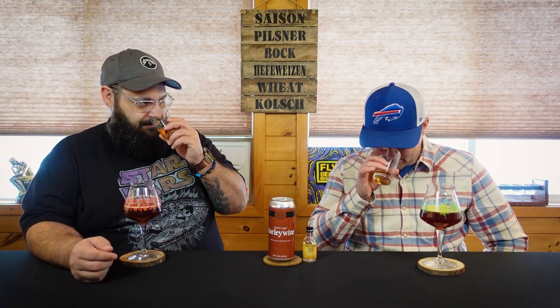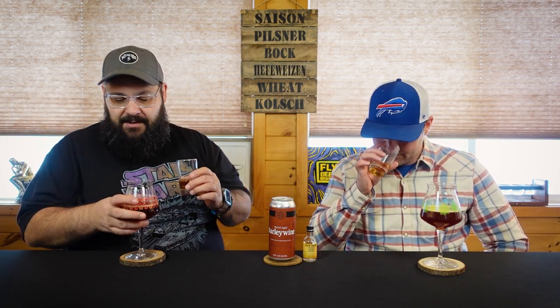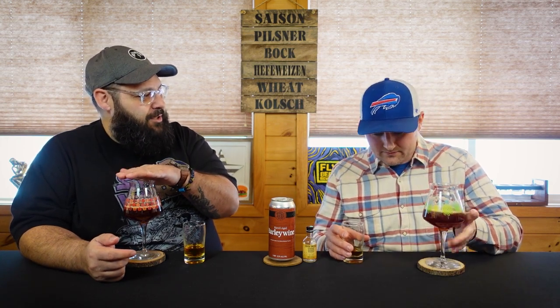All right, let's get into the whiskey here. Wow. Oh, that is so woody. Like, that is white, wet wood. A cedar, if you will. It's a cedar wood. Yeah, it's very woody. That's weird, because I get dark red grapes on this one, but white store grapes on this one. Take the wood from this one and go to this one: you get that wood, but then in here, that wood has been soaked in the barley wine, and the barley wine has influenced and taken over that wood.